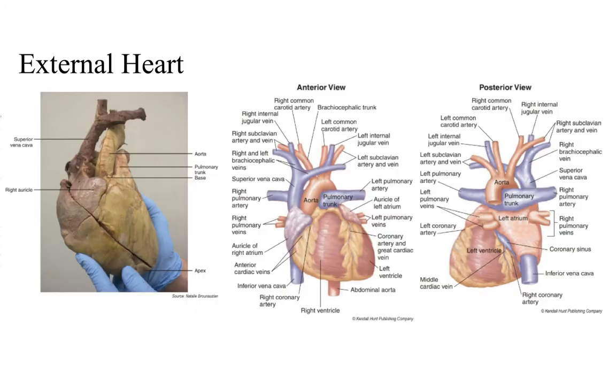All right, so as far as the anatomy of the heart goes, this is what you'll see with an external heart. This is a good picture right here, with all of the fat and extra tissue that would be on the heart stripped away so that you can strictly see the chambers, atria versus ventricles, and the great vessels that are coming out of or going into the heart. So right here and here, you will see the anterior side of the heart and all the structures that you can find from the outside. And here you will see the posterior view of the heart and all the structures on the outside.